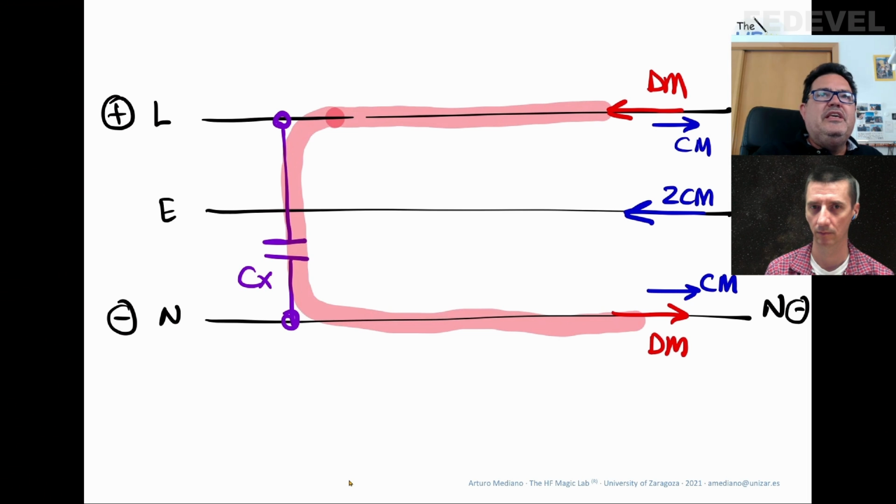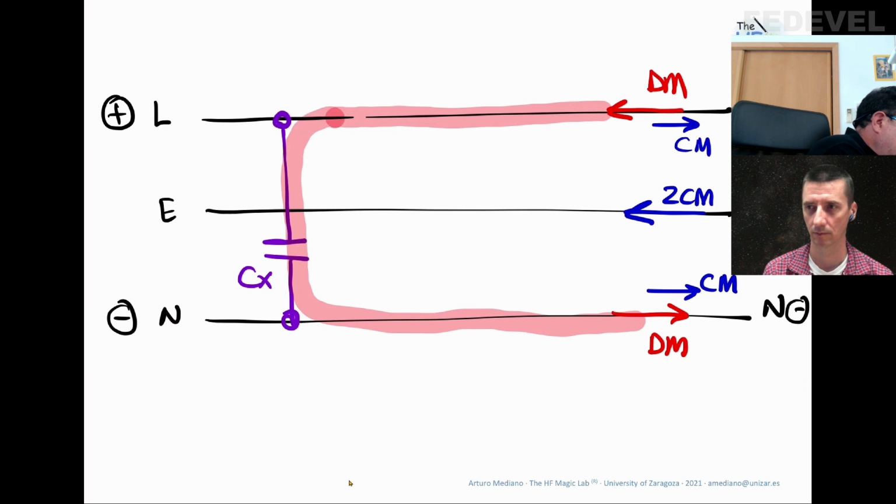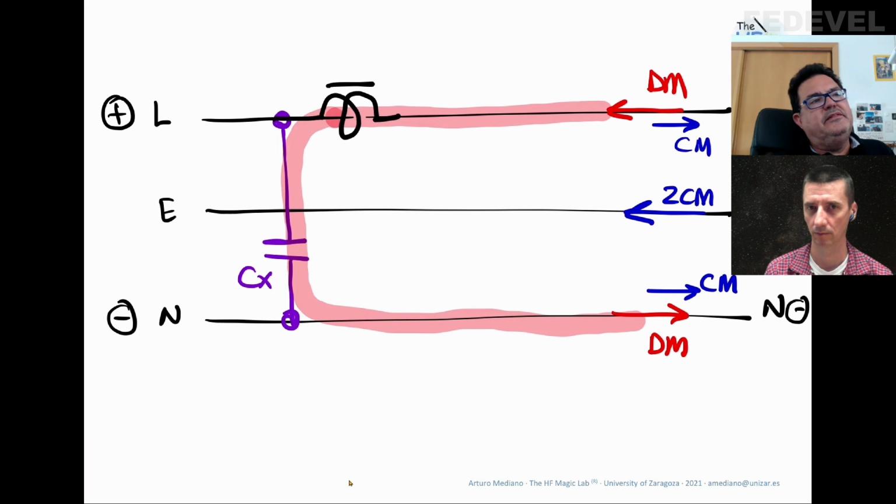So you need to increase the order of the filter. In this way, you connect something like, for example, another element. This is one inductor. Why on the right and not on the left? Because typically the differential mode impedance in the device under test is smaller than the differential mode impedance in the line impedance stabilization network. Remember that the impedance that is on the left is 100 ohms.